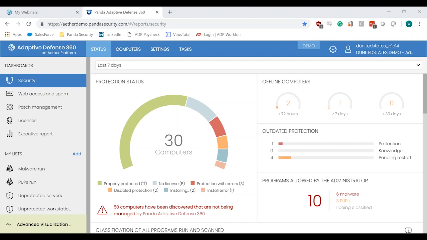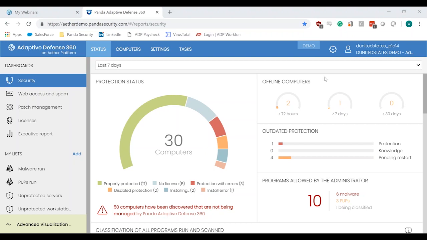So one of the big changes that everyone will notice at first is definitely the look and feel of the platform itself. We have massively upgraded what it looks like, and it's not just from a beautification perspective, it's also from a utilization perspective. We've separated things out into their own separate dashboards, making it much easier from a management perspective and allowing you to get granular detail around the data that you care about.